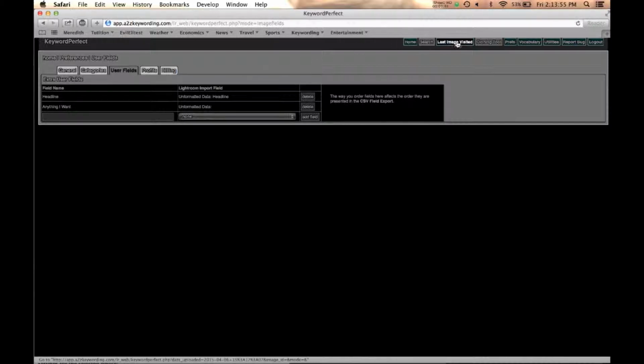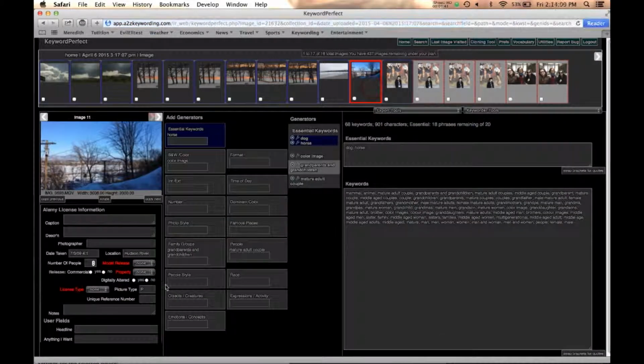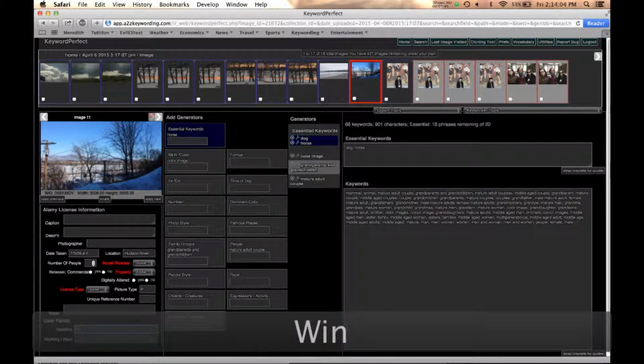So remember that while you're entering them. And if we go here to last image keyworded, here the boxes appear, and you can add any information that you want.